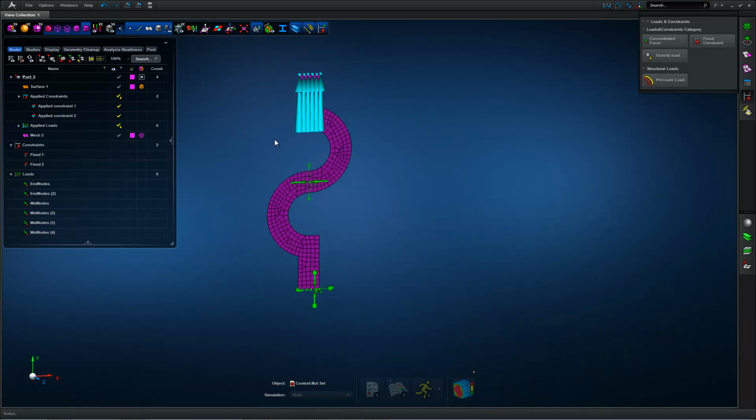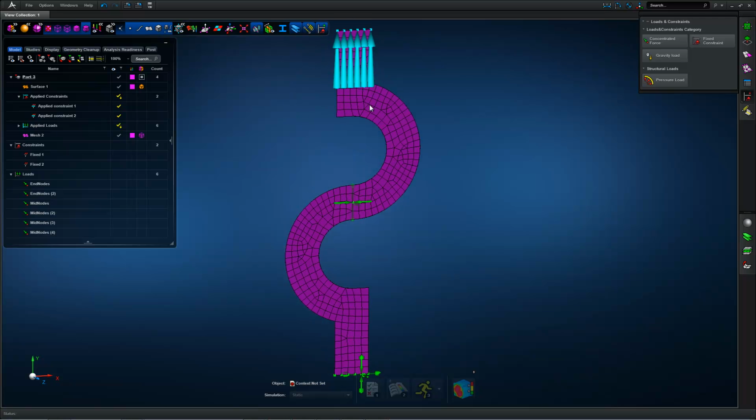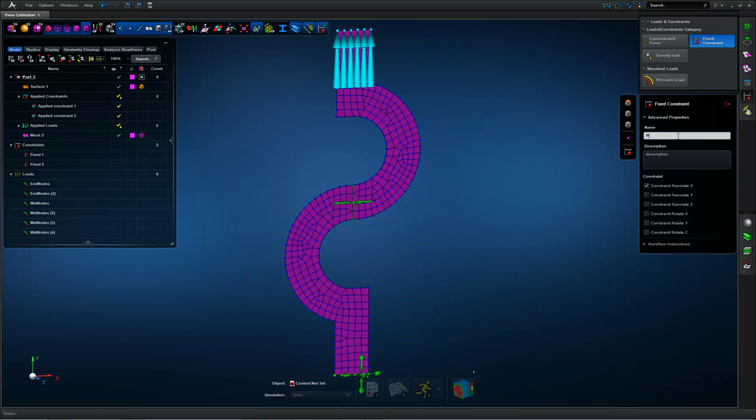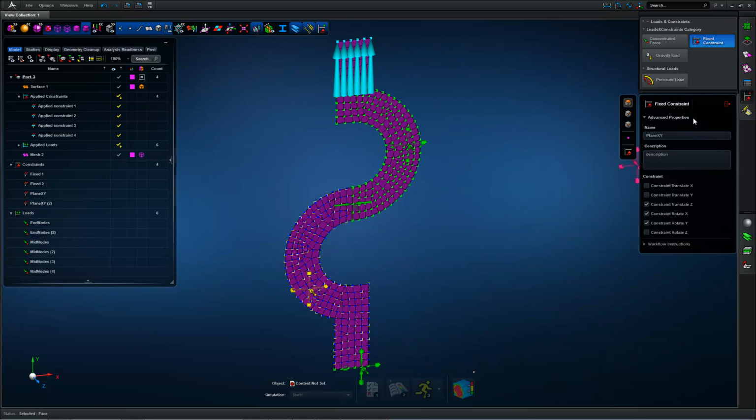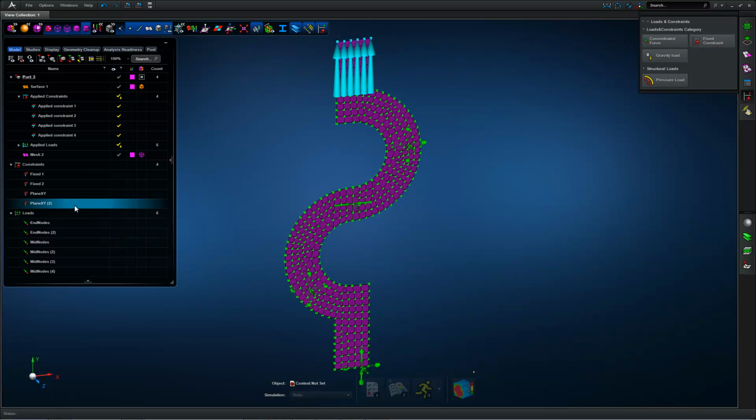Maybe one additional constraint that we could consider adding to ensure that the structure stays 2D, in other words doesn't move out of the XY plane, is to add one additional constraint. I'll just call it plane XY, and to constrain all the nodes to not move out of the Z plane, we simply select that constraint. That also means we won't allow any rotation about the X or Y axes, and we can now purely select the surfaces, which then applies that particular constraint to all the related nodes.